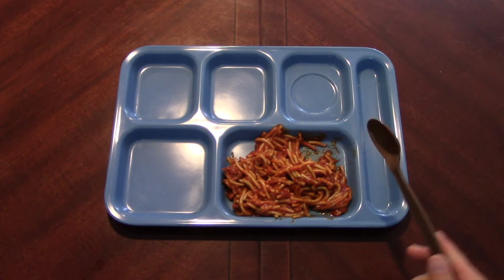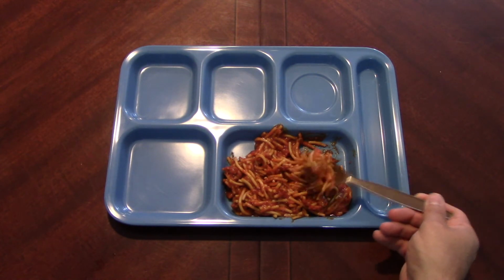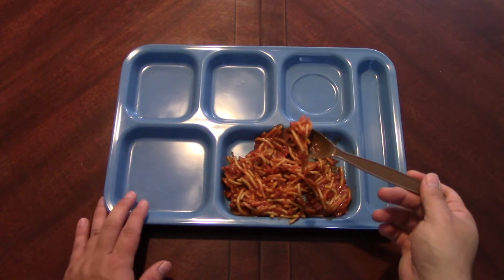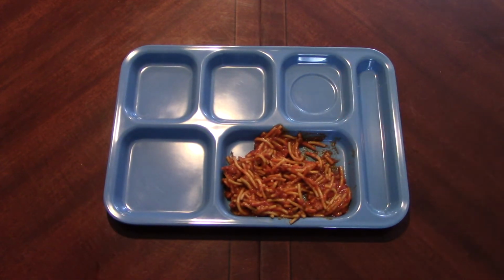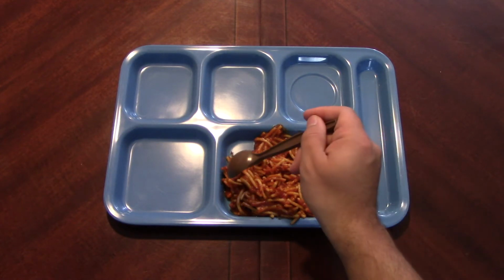Okay. So first impression, definitely a sweet sauce. The noodles aren't bad. They're not mushy. A little bit of meat there. They could have laid off the sugar. I'm not a huge fan of sweet spaghetti sauce or sweet tomato sauces in general. But it's not bad, you know, carbo load. Not a ton of meat, really.